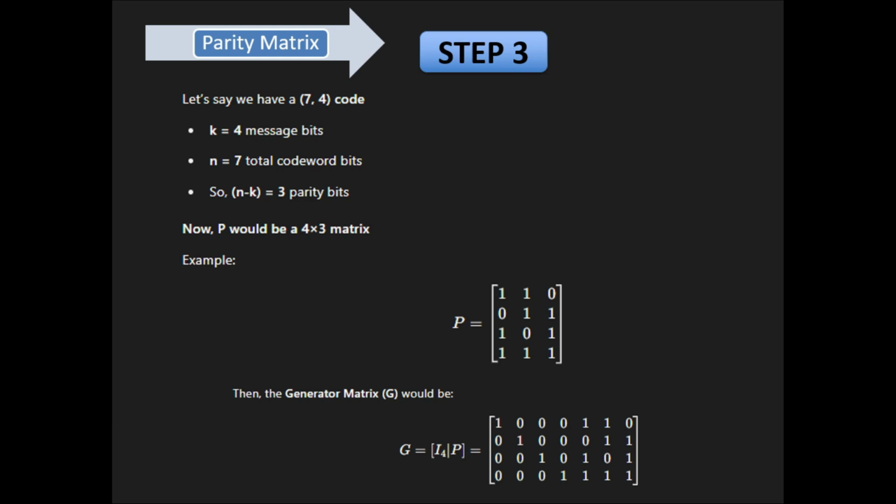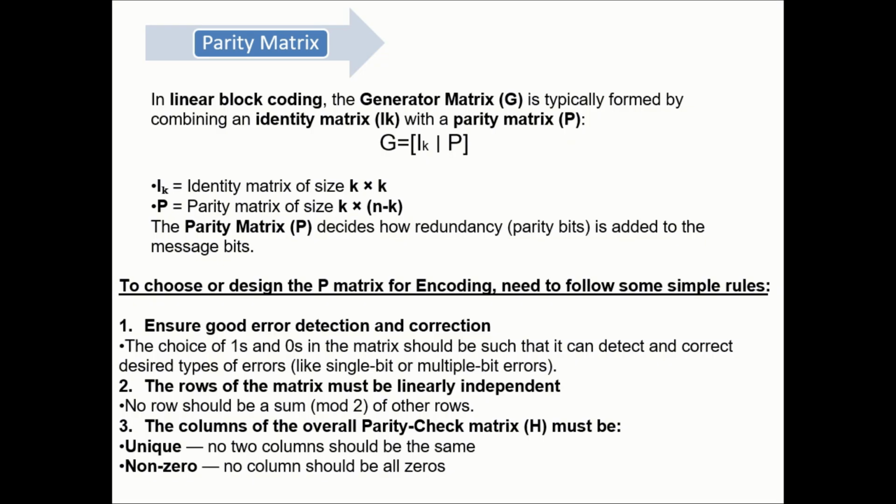So now P equal to 1 0 1, 1 1 1, 0 1 ... and 3 columns over there. You can see the 3 columns are not the same. So 1 1 0 1, 0 1 1 1, 1 0 1 and 0 1 1 1. These three are different from each other, and as per the rule, no column should be all zero. Every column must have at least one 1.